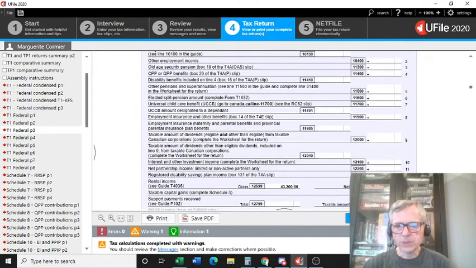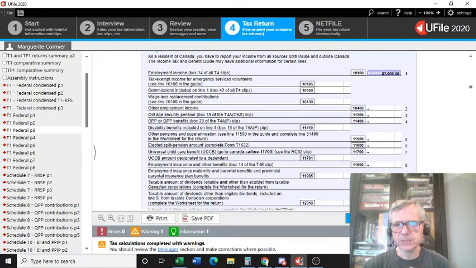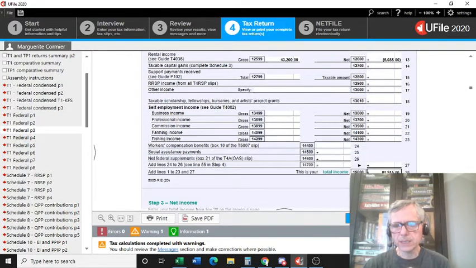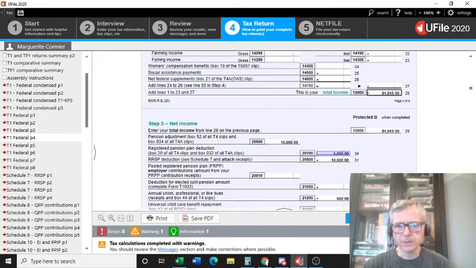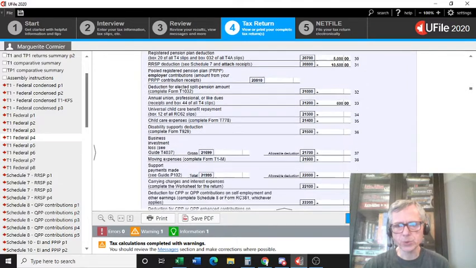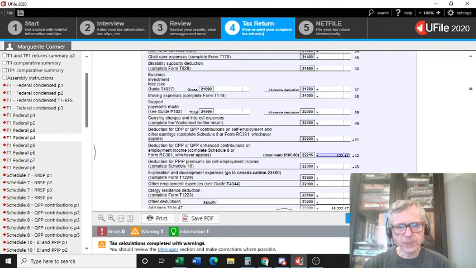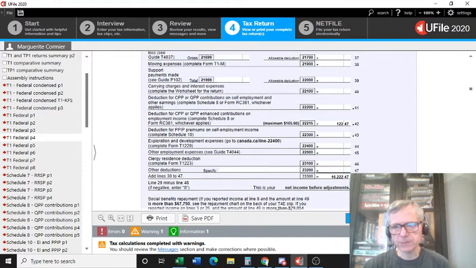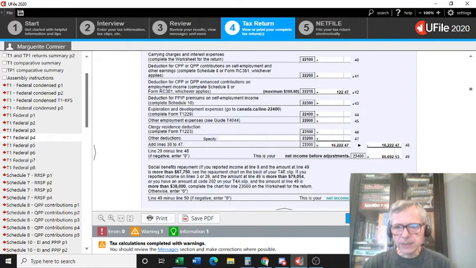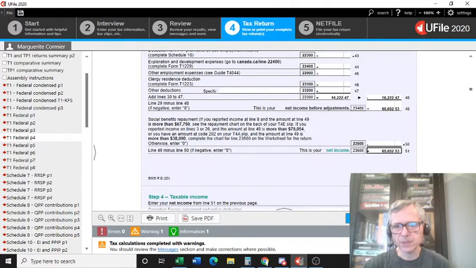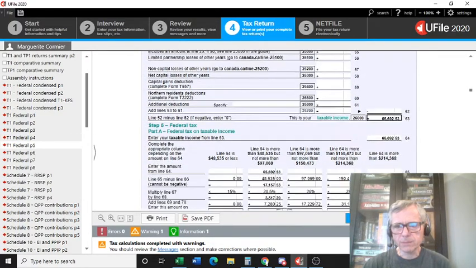That's her income. And guess what UFile does? It takes the non-capital loss against her income. So she has income of 87,000 minus 5,085. That is equal to 81,915. From that, she deducts the additional $5,000 of registered pension plan, $10,500 from RSP, $600 of union and professional dues. So as you can see, this is the CPP/QPP enhanced contributions as of maybe last year or this year. And after all is said and done, her net income is lowered to $65,692.53. So overall, we've done a good job, right?